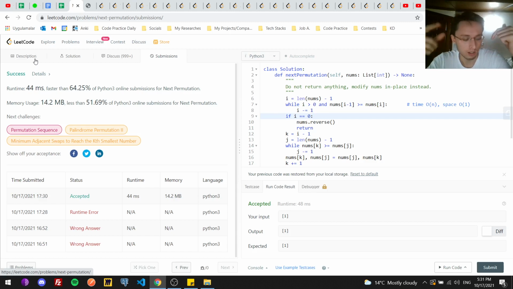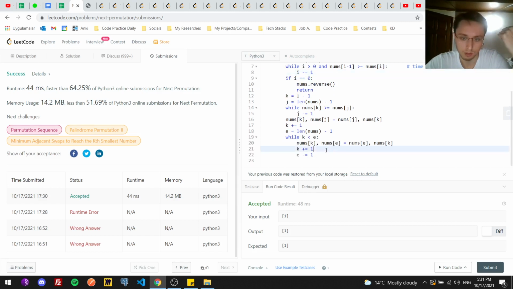But we are going from right to left, and then we perform this swap operation, and I was eliminating those branches where I do this kind of swap operation.